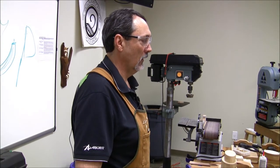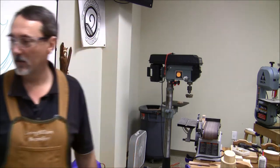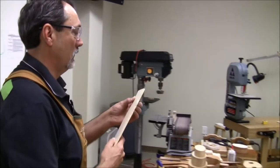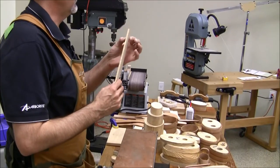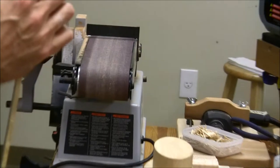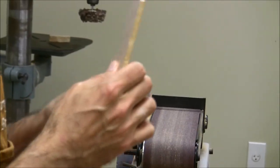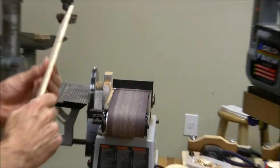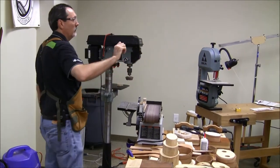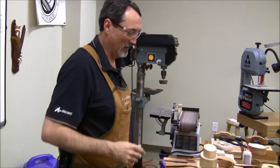Those are nice. I've got a bird's eye one over here I was going to cut out and bend. The bird's eyes are little knots — little infant knots — and you can feel, even though it's been sanded, they change. They expand and contract differently. This was sanded smooth and you can pass it around. So that's going to be a unique tool, but it's nice — pretty cool looking.